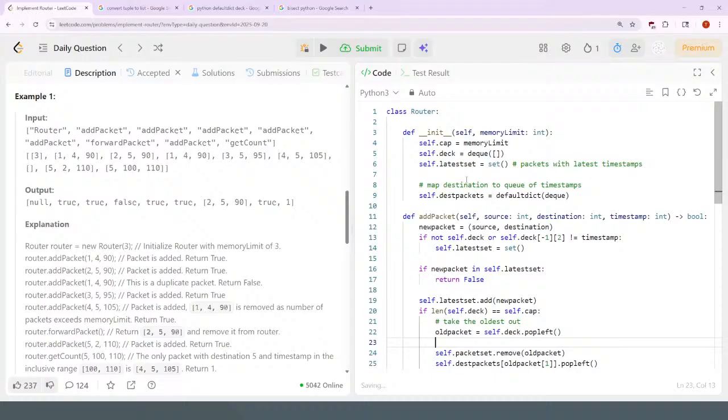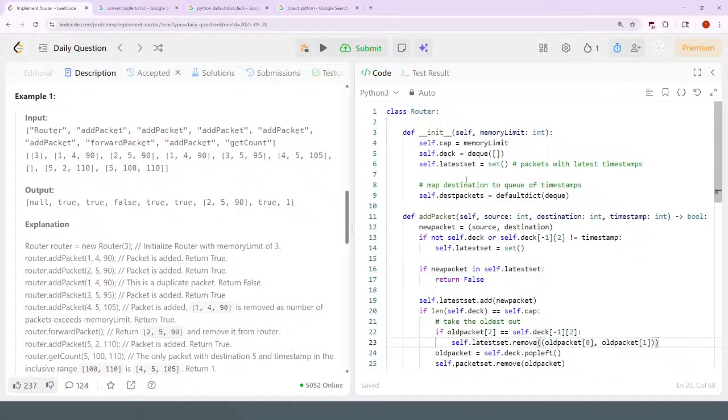So if old packet, the timestamp on it matches self.deck, the last thing's time, then I need to do self.latestSet.remove a tuple that is the old packet source and destination.